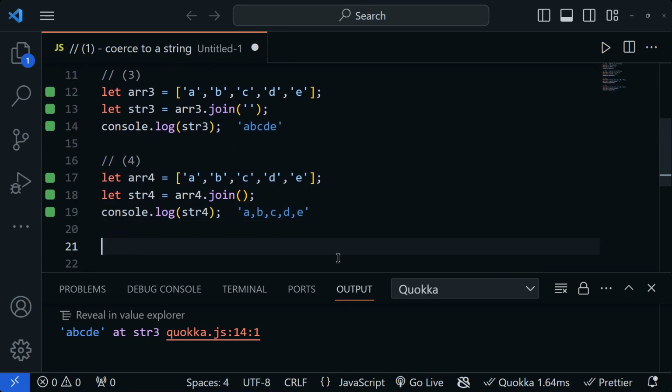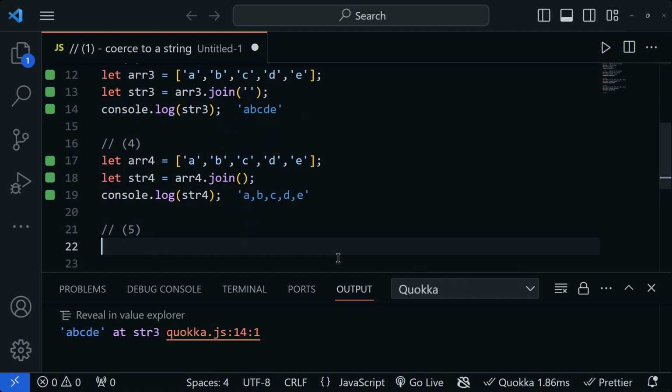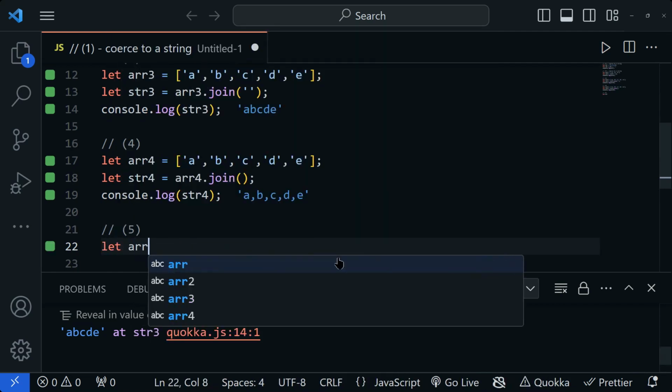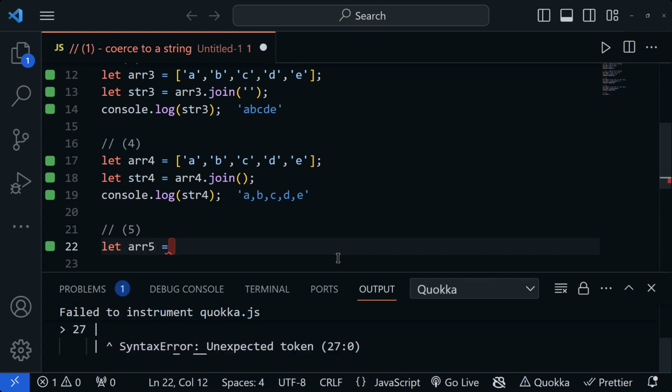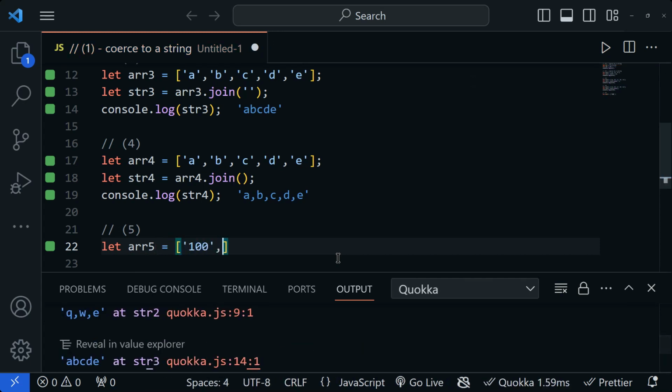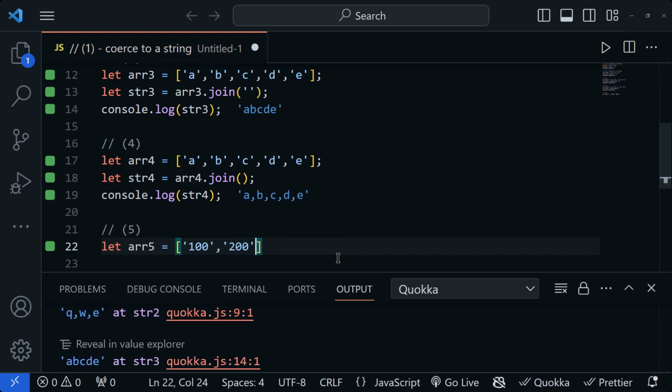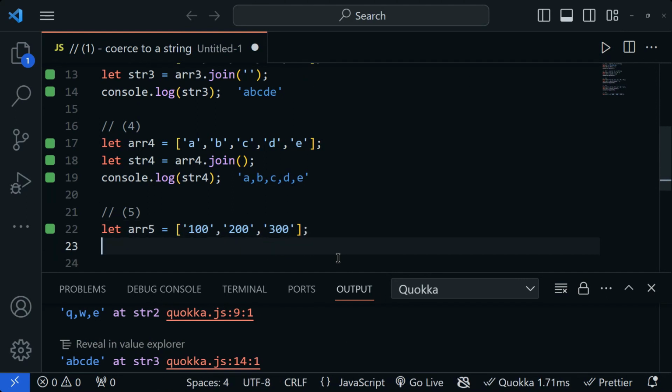So the next implementation is going to be, let's say we set our ARR5 variable to 100, 200, 300, just to kind of make it different from what we had previously.